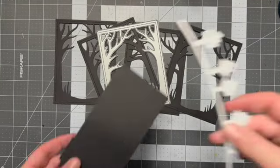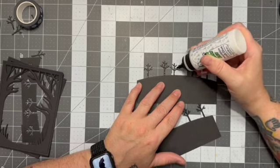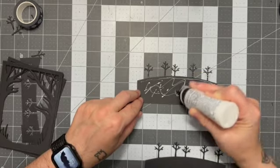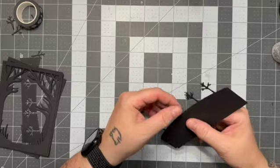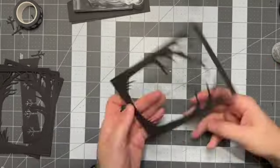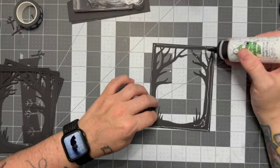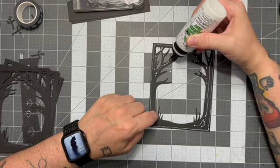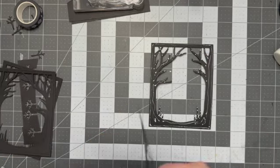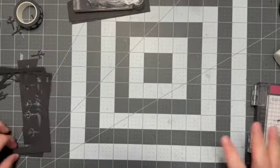Off camera I have gone ahead and cut this out four times and cut the hillside trees out twice, and we are going to glue everything together. There's quite a bit of gluing in the first half of this video, so I understand if you don't want to watch the glue dry with me. All I'm doing here is going around and gluing each of these tree branches, and we are going to layer four stacks of these together. First we're going to do two and then we're going to do two. I am using 110 pound cardstock by Recollections because I ran out of the 65 pound cardstock.